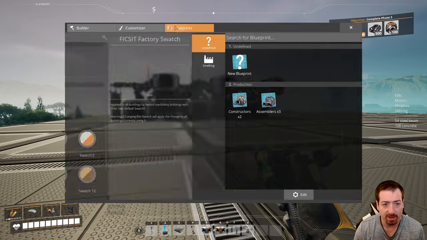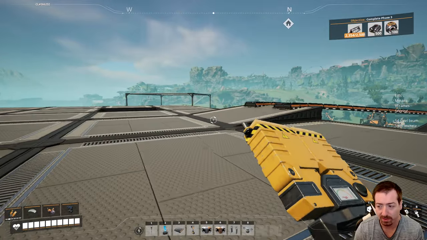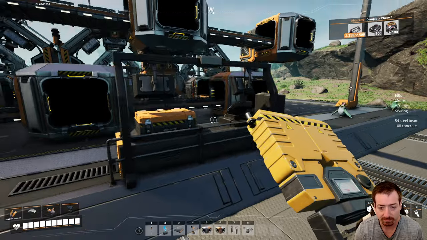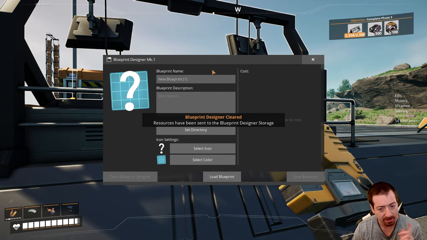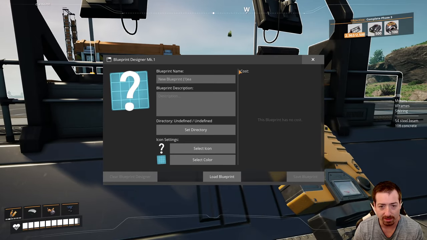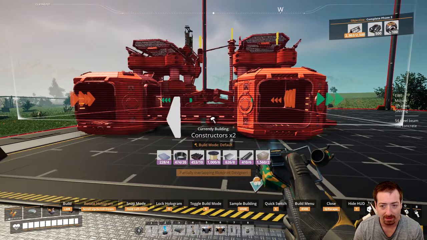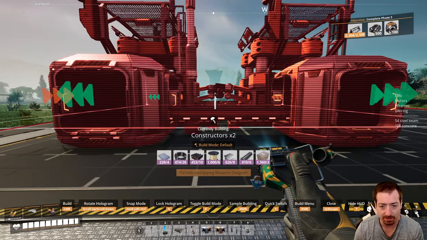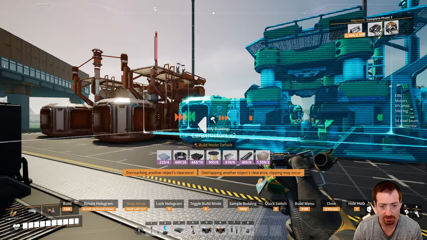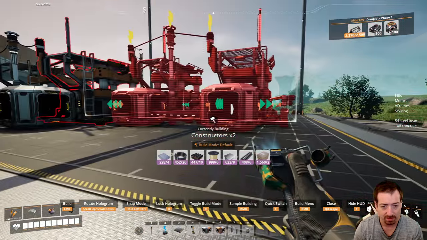All right. And then my blueprints, I have constructors X2, but not X4. I'd like to get the X4 because we're gonna need a lot of constructors for this. So come down here and then clear that. That really should have a confirmation button, in my opinion. I think it's odd that there's no confirmation given how much work you could put into one of these. And we're gonna do constructors X2. I still can't tell the difference in build modes. If anyone knows, let me know.